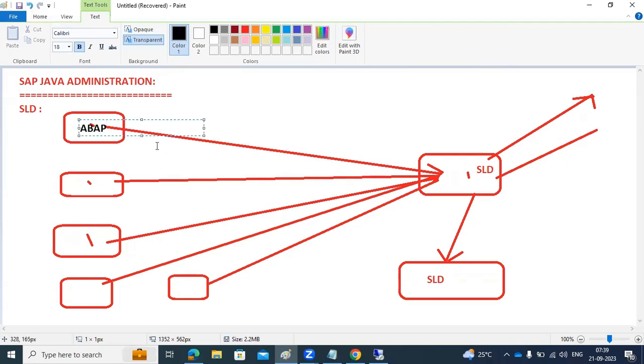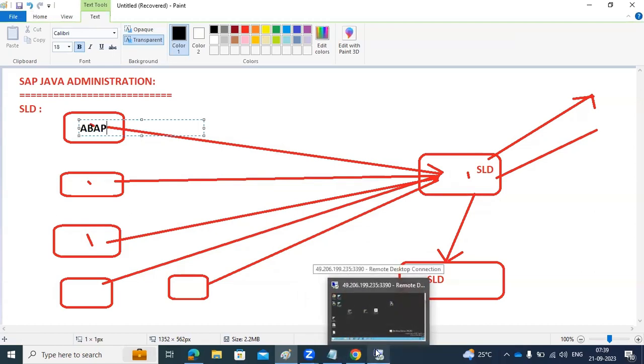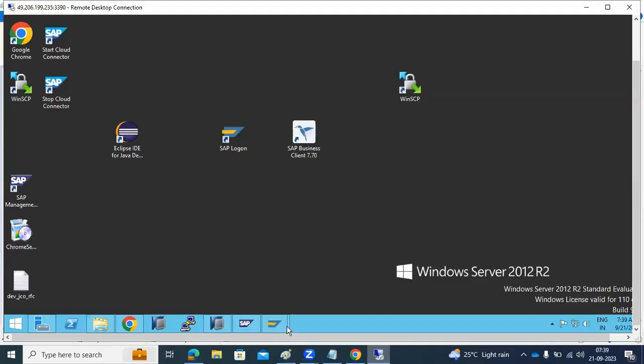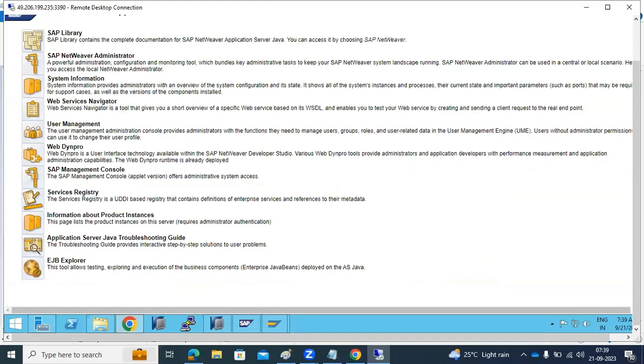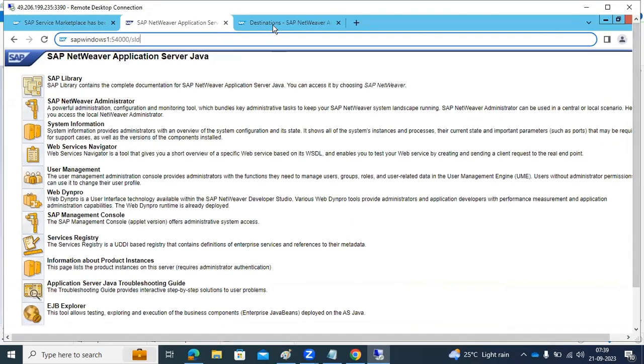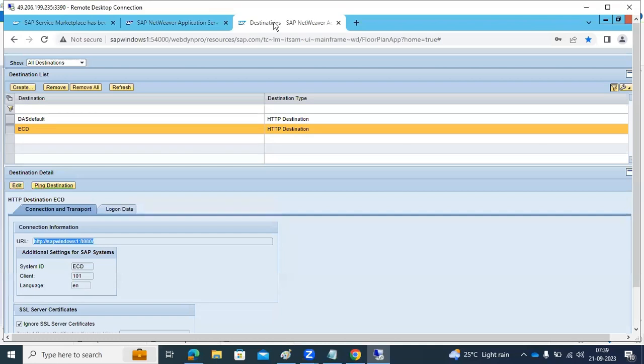Vice versa. Sometimes data transfer is required here, so we may have to transfer the data from here to here, and here to here. That is the purpose. So we are creating these destinations. Especially for the portal, when it is a federated portal and enterprise portal, at that time you require this concept. So that is the reason we have to give this one.